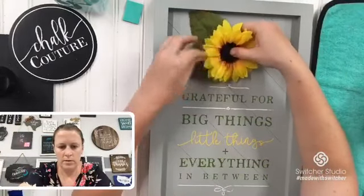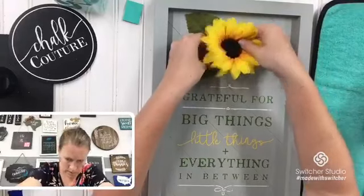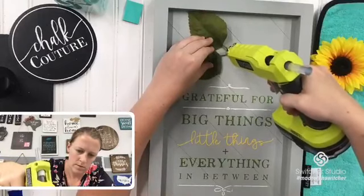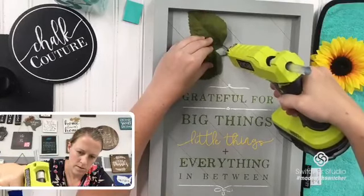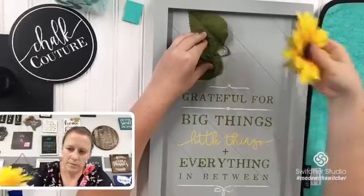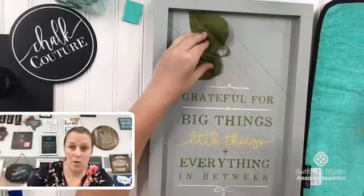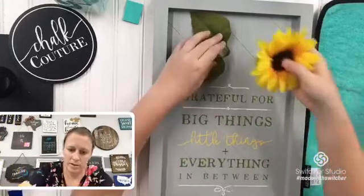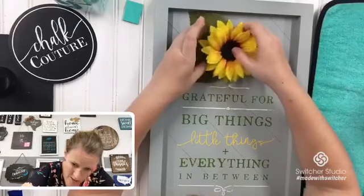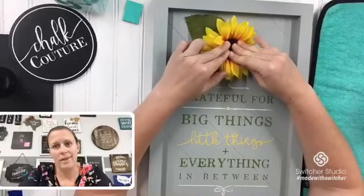And then this is gonna go in the middle. I'm just gonna put a whole bunch on there. I was gonna tie a bow and then I realized that I suck at tying bows. You guys will figure that out too if you haven't watched me that much. I am not good at bow tying. I'll get there.